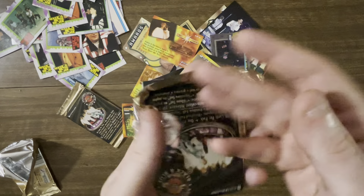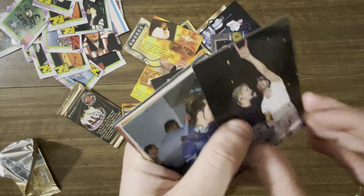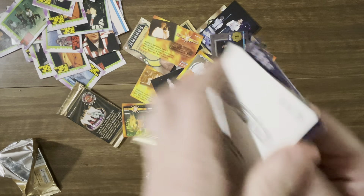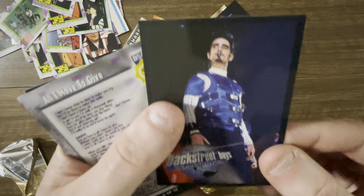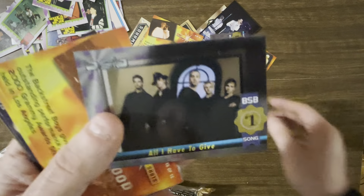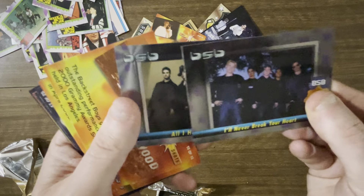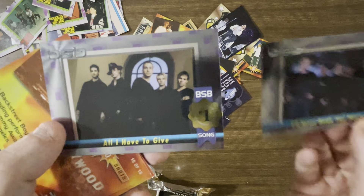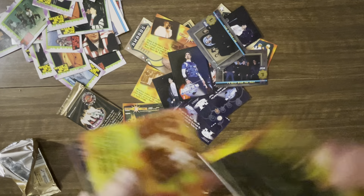I'm always opening these up backwards for some reason. All right, so we've got another sticker — it's Nick Carter with this. With the other Nick Carter. This one's the sticker. Guy wearing a bulletproof vest — what is up with this? That is strange. Wait, look — number one. It's another one. These are definitely different — so these can't be a one-in-three. Number one song. All these — they're just churning out number ones, and you could just sing it right there on the spot.